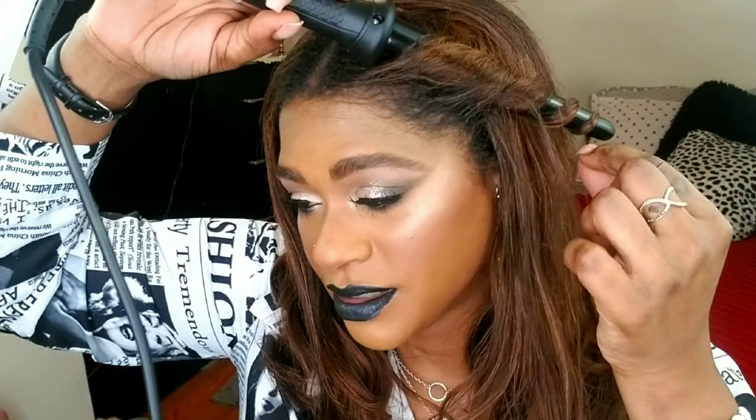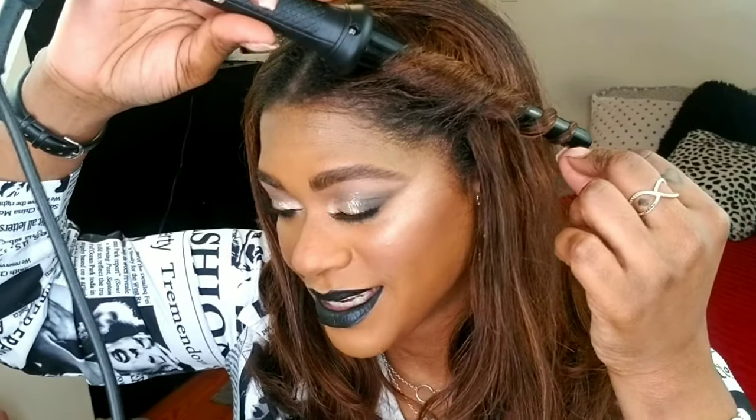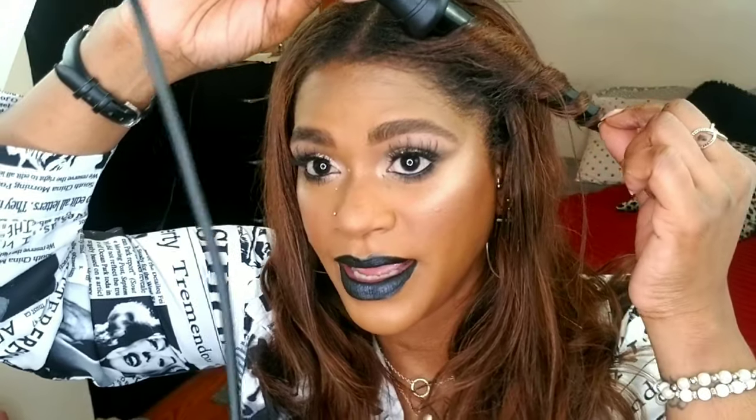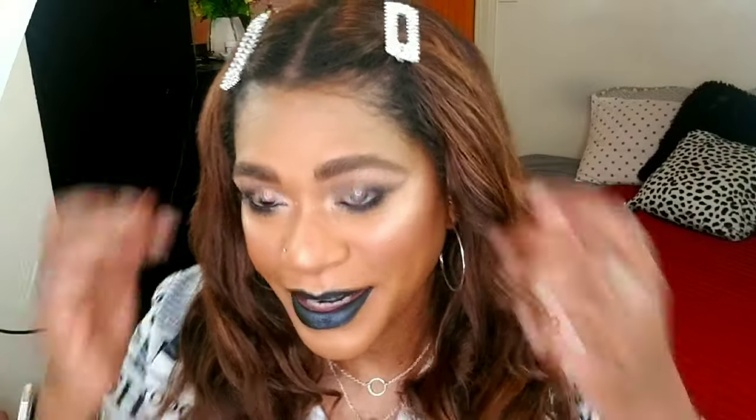I have my hair natural, and I've decided that I am going to put chemical back into it because I never grew natural to keep it natural, and it's a pain in the ass to have to flat iron my hair all of the time. I hate that. So I pop two clips in my hair. Hair accessories is like a big thing now. Anytime you want to just give your hair that little extra, hair clips and hair accessories is the way to go. It's making a comeback. It's the big thing. Get yourself some.